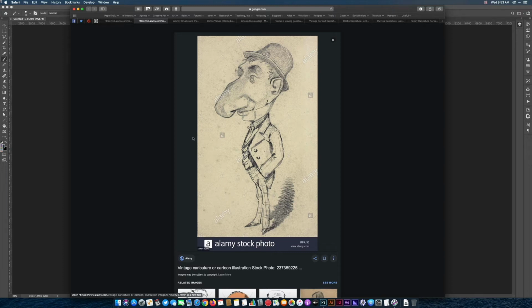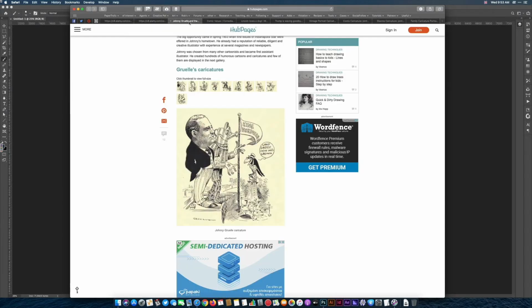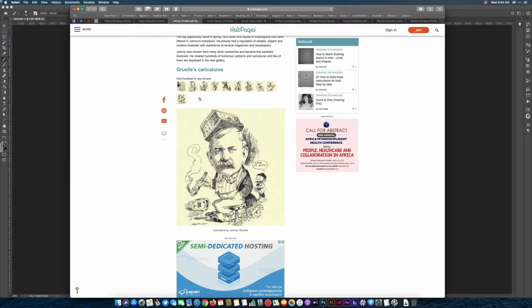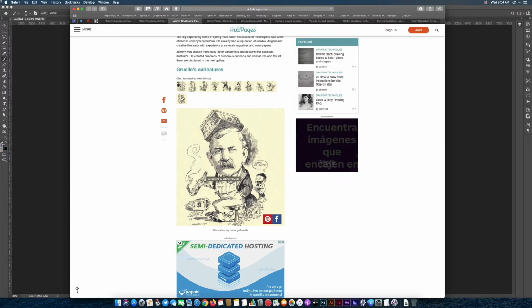Okay, so this is something you could do in your drawings. And there's another one. It's a little less subtle, but the faces are a little bit more realistic. You notice the foot's quite big though. And also here, he's basically a famous caricaturist himself, so he's actually got pictures of this person on a caricature's body.